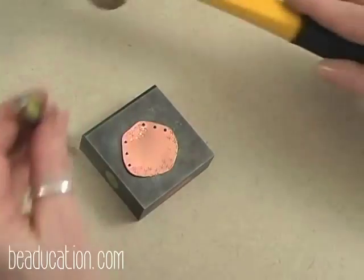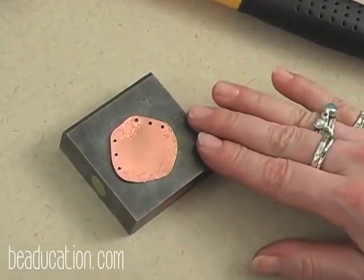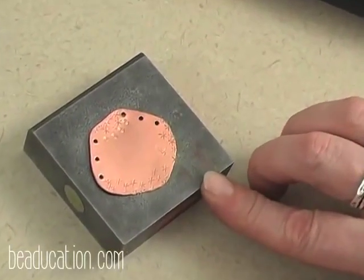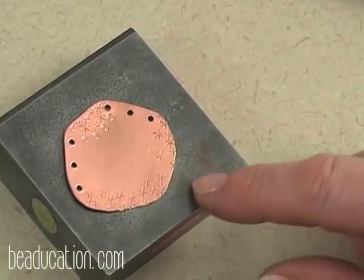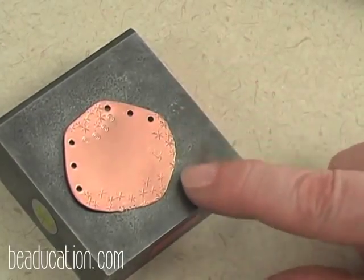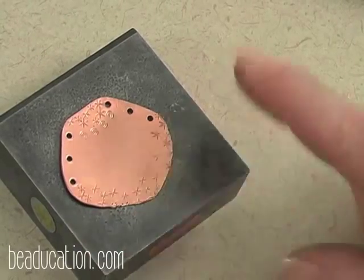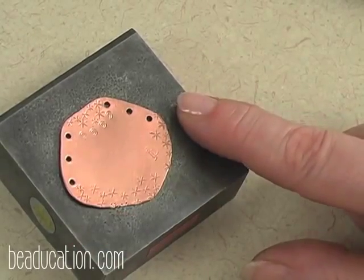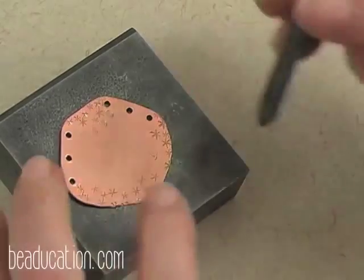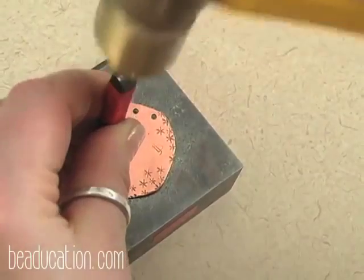And for me, stamping is to give a little bit of texture and some excitement to the piece. I want to get the entire stamp embedded on the metal, although sometimes I run it off the edge just to give a little bit of texture there. So I like to create borders with my stamping. And then I like to run through with the period stamp again and create another little border.